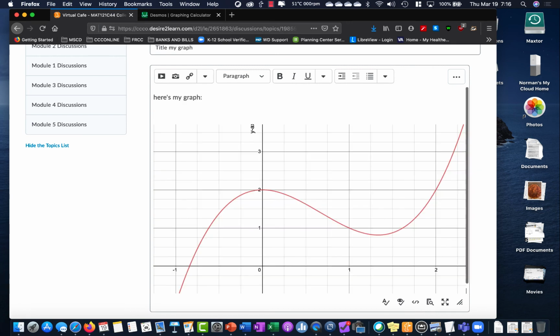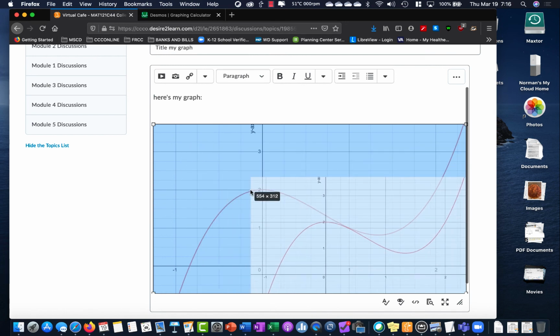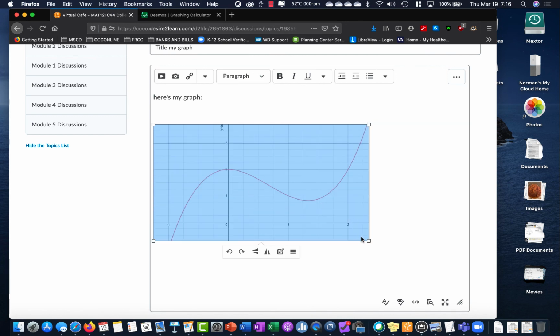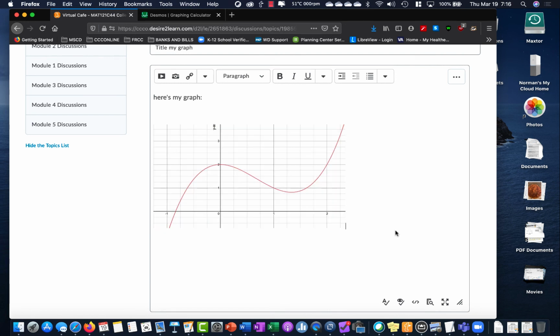And then Command V, or Control V for my Windows users. It all works out to be the same. To grab the handles, I'm just clicking on the graph and doing a little resizing here. And there's my graph. There it is. Short, sweet, and to the point.